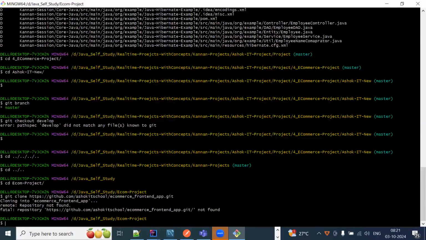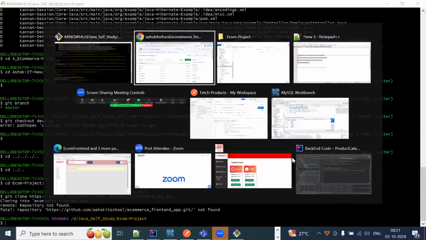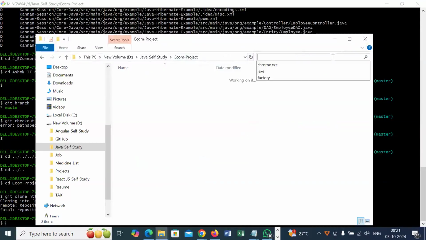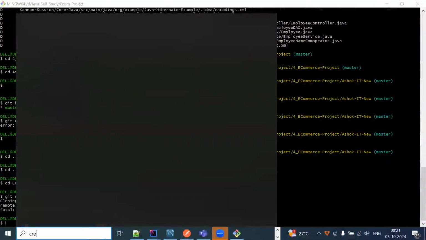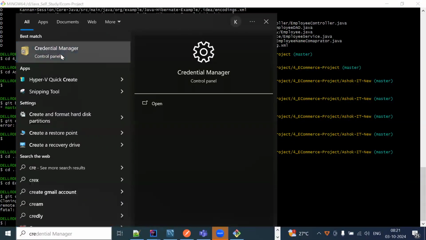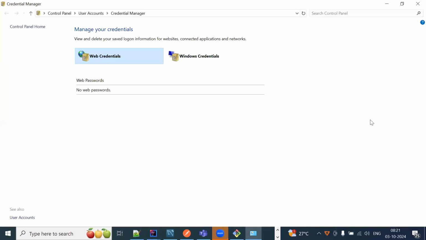Can you go to Credential Manager? Where, Ashok? In the Windows Search option, in the taskbar. Search for Credential Manager. Windows Credentials. Okay.